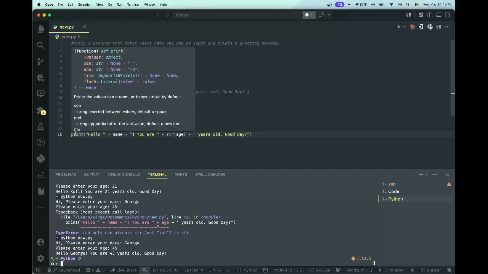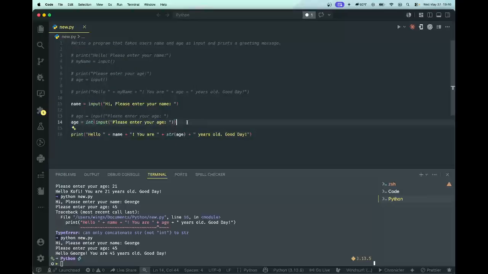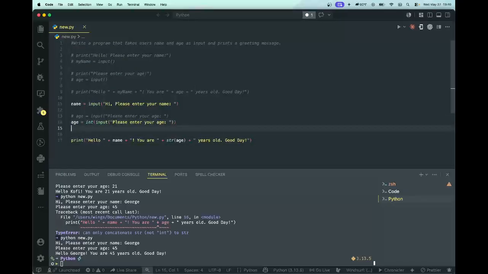Okay, good. So now if you want to check the type here, we can just use the built-in type function to check the type.